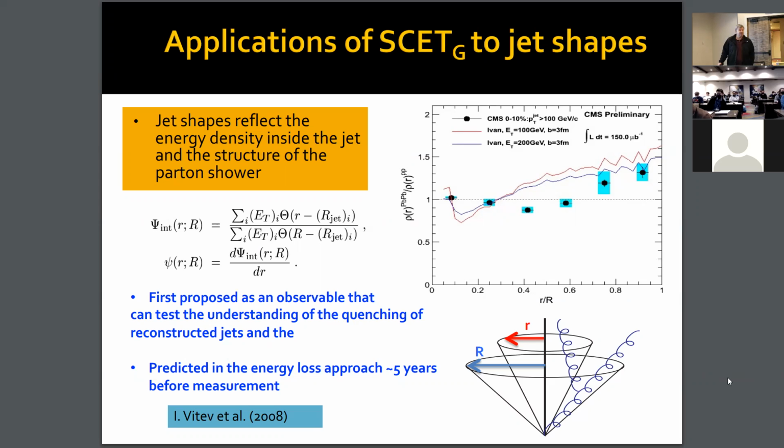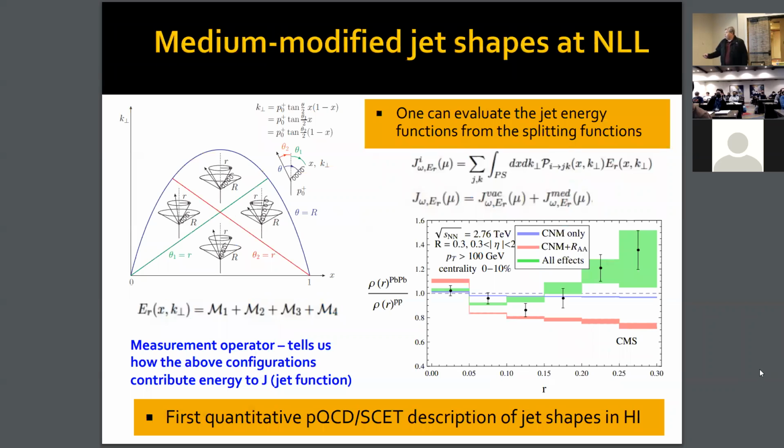And you'll see the improvement in the next slide, but I just wanted to illustrate that those cross-section modifications and substructure are related. They were predicted, and that was what was measured many years later by the experiment. Now, if you do a better calculation, this included improvement in the calculation of the jet shape using soft collinear effective theory. And also we used full in-medium branching, and you can see how you have to be careful which of the partons falls inside the jet, outside of the jet, outside of the subcone. This is simply the partition of the phase space and how much of the energy, what is the weight, what you have to take inside.